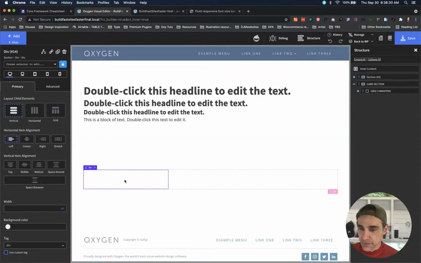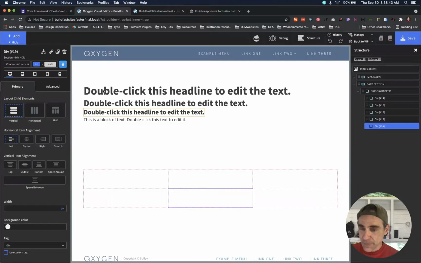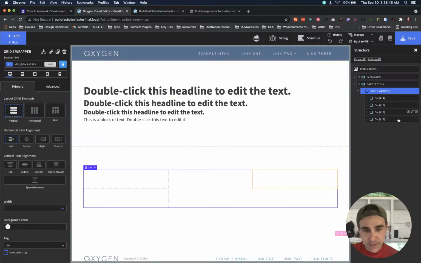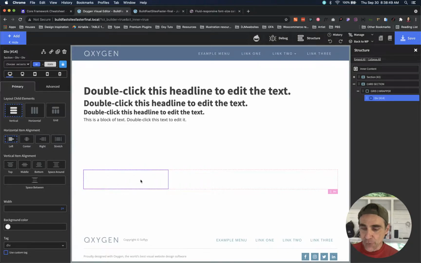What I want to do is duplicate this, and the key command for duplicate now is Command D. So it gave me 3 columns. Now, if I kept going, it's going to drop the next ones down to the next row, and so on. All right, so let's get rid of that. Let's get rid of all of these, because I'm just going to work on one, and then we're going to duplicate it.